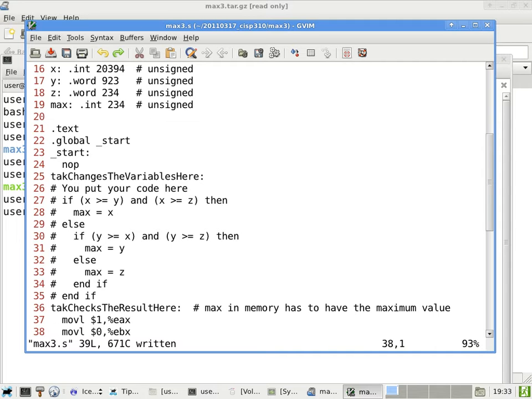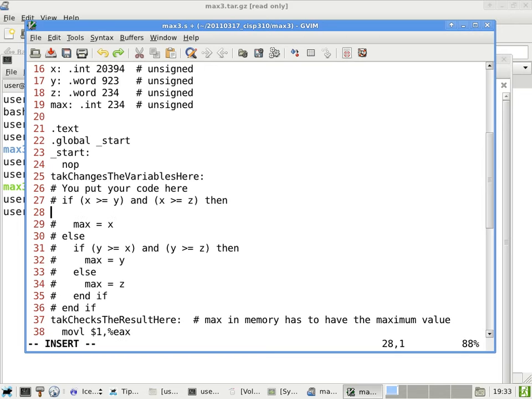Okay, so I'm going to write my program here. The first thing I want to do is to compare x and y. Do you guys want me to show you really step by step, or do you want me to just give you the solution? Step by step solution. Let's get the solution first, and then you can go back over anything people don't understand. No, step by step. Okay, I can do the step by step once, and then the next one I just do it like that.